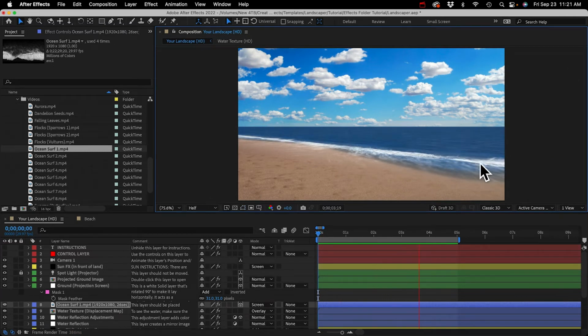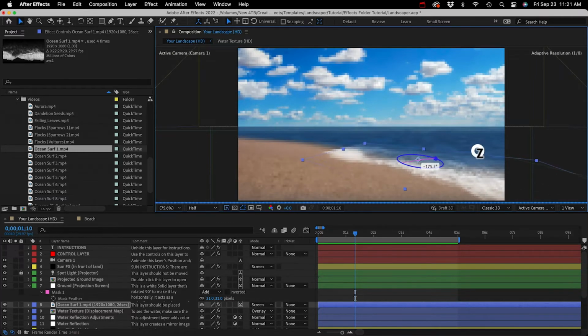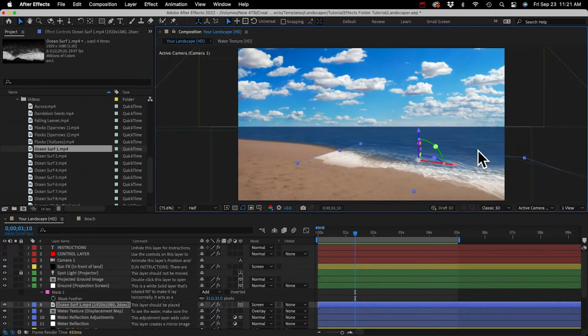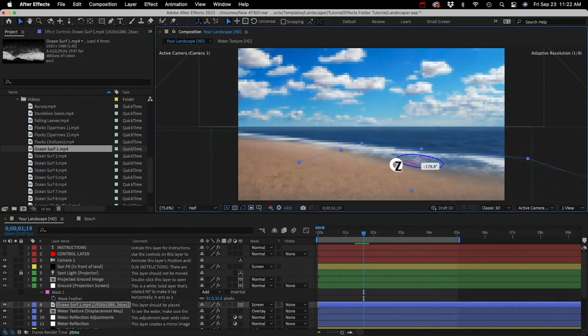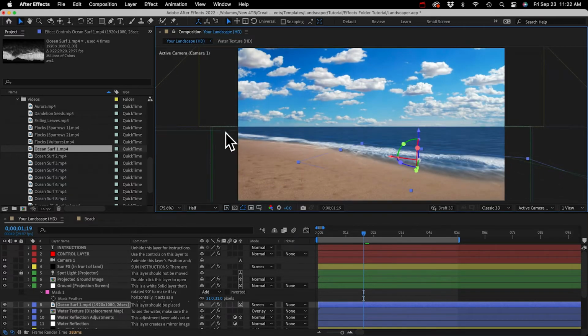And you can see now the waves are going the wrong direction, and that's because I rotated it. I could have rotated it the opposite way and then the wave movement would have been right, like this. But don't do that because all the optional effects on here are set up to affect this side of the clip, not this side.